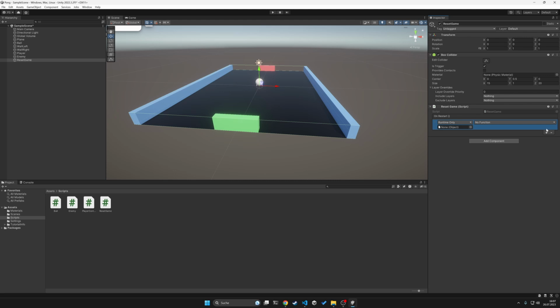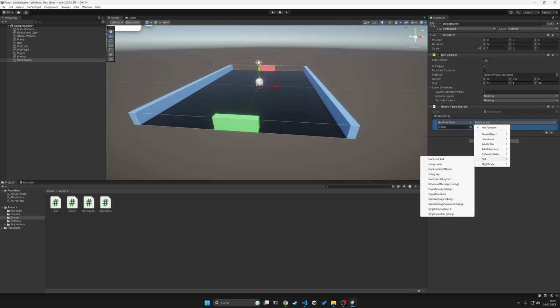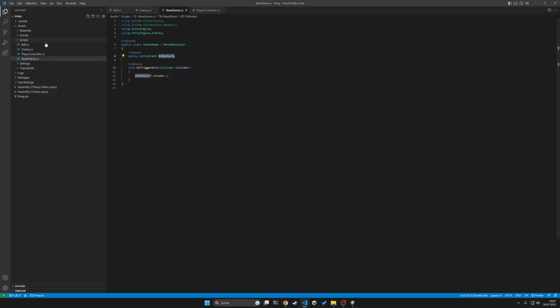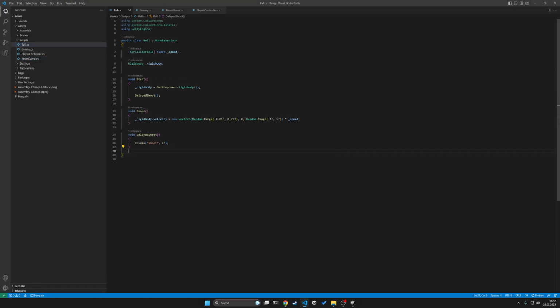So click on the plus sign, move the ball onto the object here and check if the ball has something called reset game or reset ball, for example, and it doesn't have this function. This is because we didn't program this function yet and we should do it now.